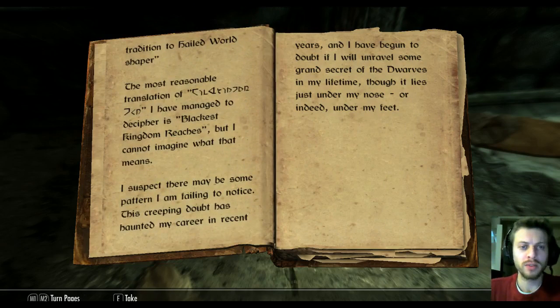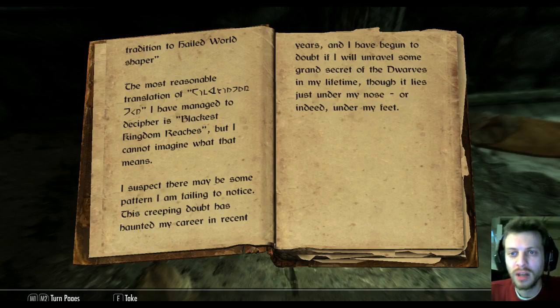The most reasonable translation of the Dwemer runes I've managed to decipher is Blackest Kingdom Reaches, but I cannot imagine what that means. I suspect there may be some pattern that I am failing to notice. This creeping doubt has haunted my career in recent years, and I have begun to doubt if I will unravel some grand secret of the dwarves in my lifetime, though it lies just under my nose, or indeed, under my feet.